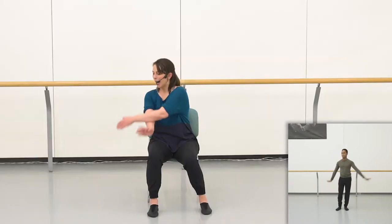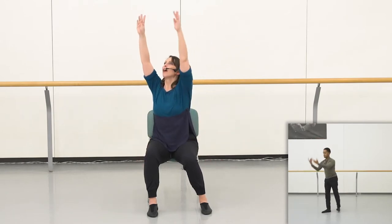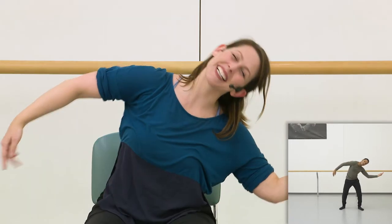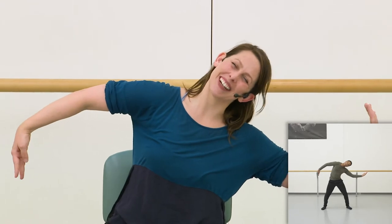So we come up. One, two, from the backspace, three, four. Do another circle, five, six, to shape a pose on seven. Really nice. So that finishing pose is a side bend to the right with one arm curving up and one arm curving down. Really well done. Good job, everybody.